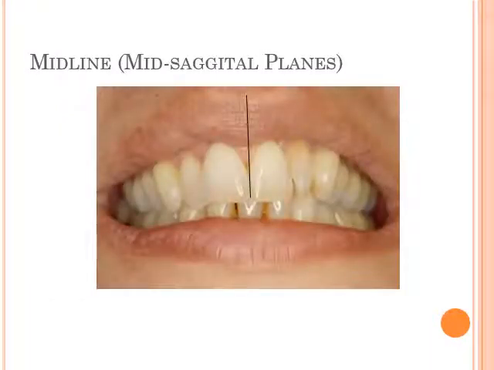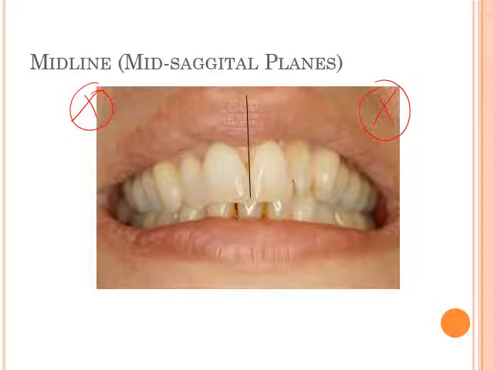Now here we have the mid-sagittal plane that we will be discussing, and this is an anatomical feature that separates the left and right sides. We also have a dental structure, which you see with the black line here, and that's called the midline. So again, for our patient, what side is this? That would be the patient's left side, and on the other side, this would be the patient's right, not our dental operator's right side. Now what do you notice about this picture and the midline as we draw that line down the center of the teeth?